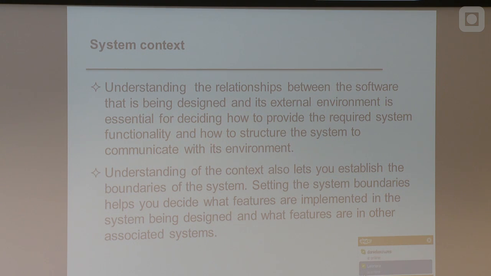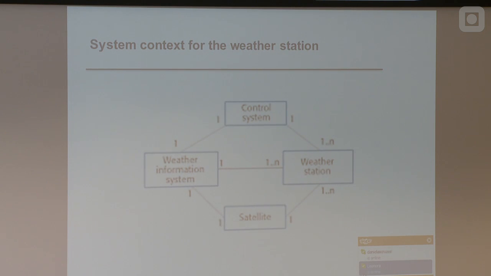And it is not new for us, because from the first lecture we have been looking at class diagrams, which display static information, and we have been looking at use cases that at a high level display the interaction between a system and its actors. So it's exactly the same kind of diagram, but now we use it to model the interaction between our system, this weather station, and the systems that surround it. It's the same exact syntax that we have been dealing with for many weeks now.